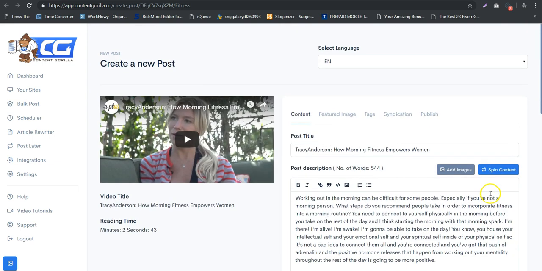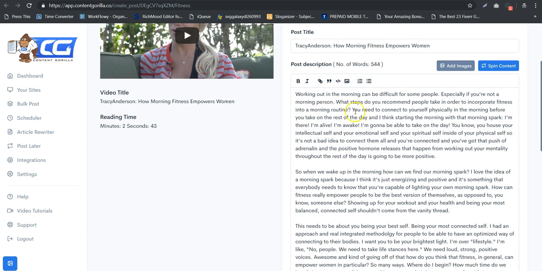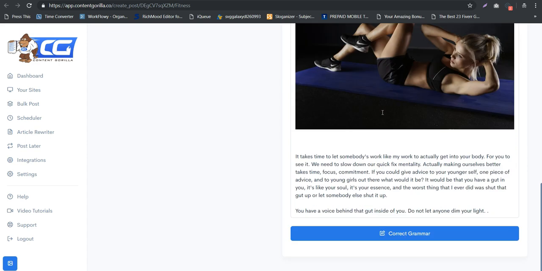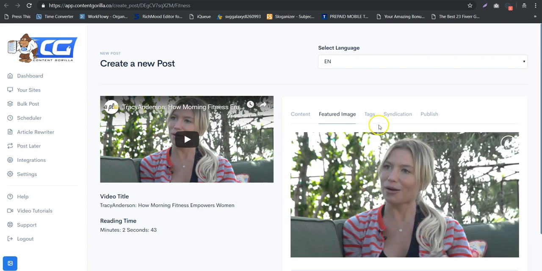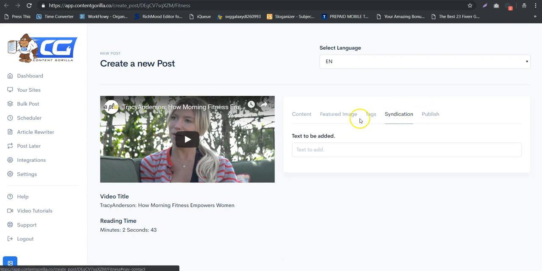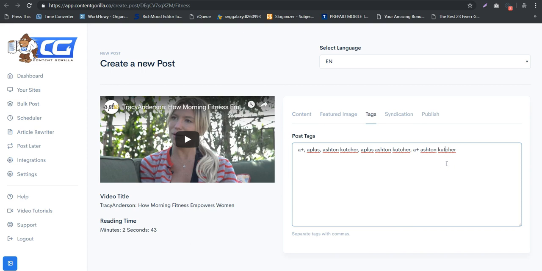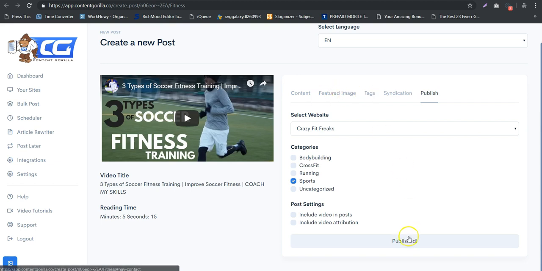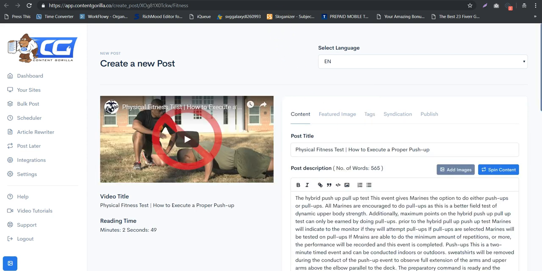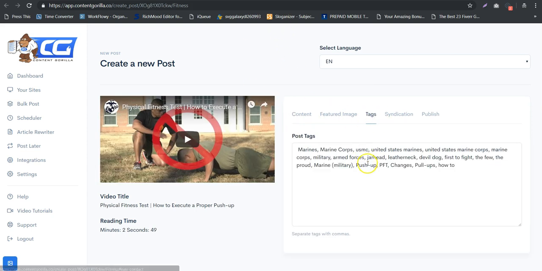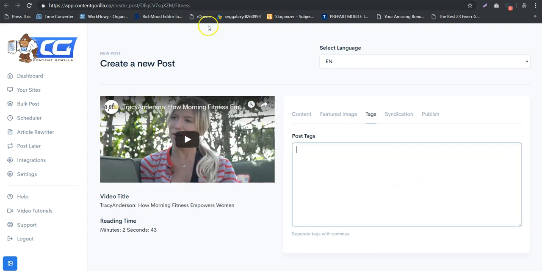Damn, this is a nice post too. Wow, this is good, and it actually doesn't even need editing. I think it certainly needs tags. I can go back and pull the tags from here, as you can see this post has been published, but they were more into soccer, and this post has more of him in military. So I'm going to add some myself.